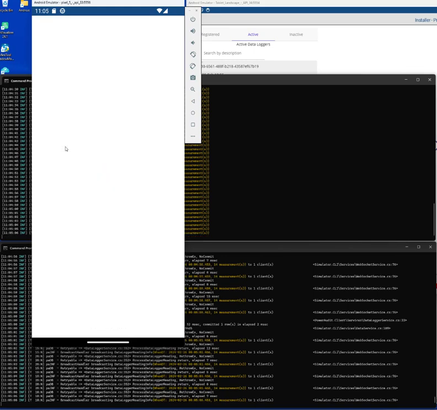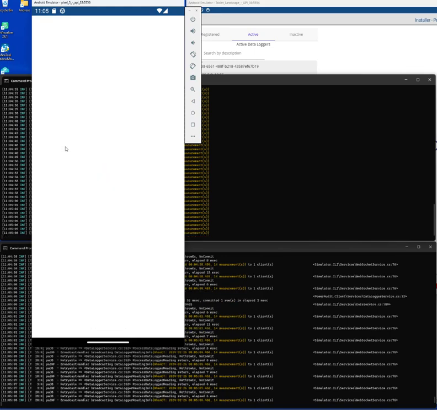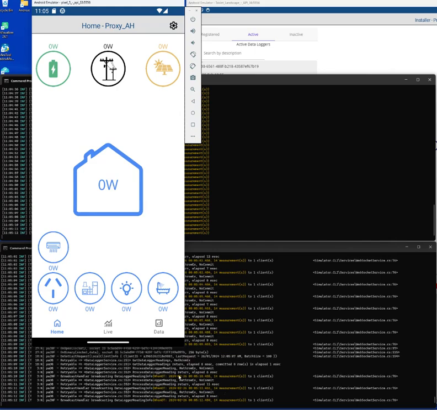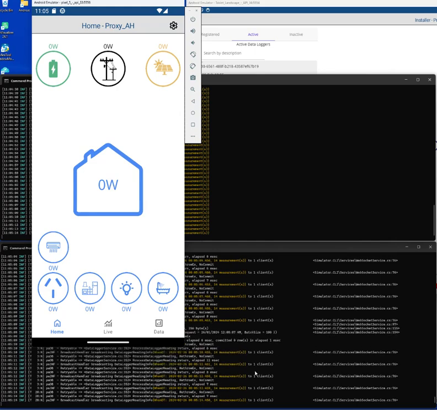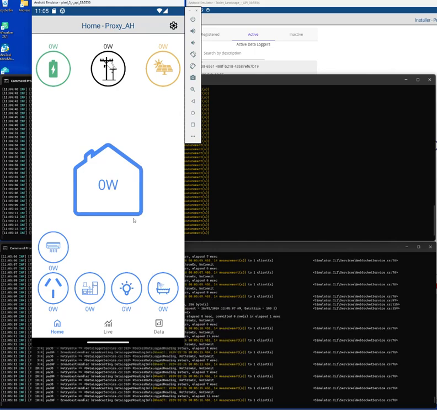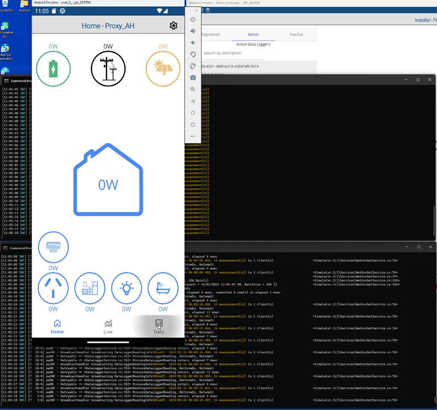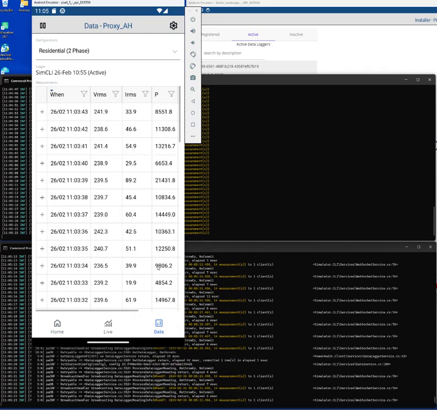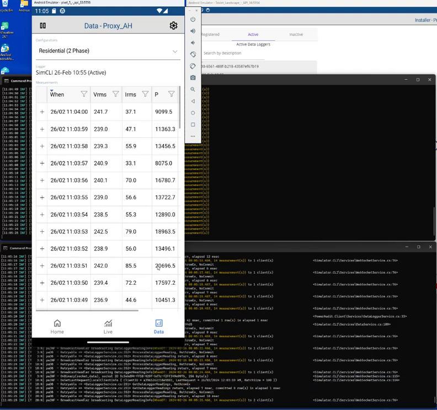So we accept that logger, the app will then start, and as you can see, it is doing stuff. It is going to attempt to download backdated data, and at the moment I think it goes back a month.